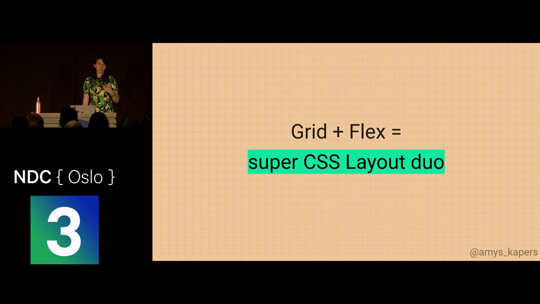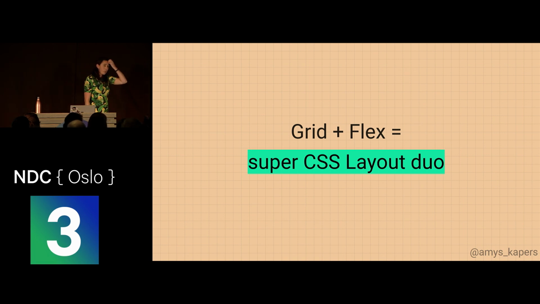CSS Grid does do everything Flexbox does, but sometimes it's a little bit overkill. Grid and Flexbox work really well together, and I recommend using both of them because they both have a place. It's really useful being able to just use the two of them. I use Grid for overall layouts, but if it comes to something like a nav or vertically centering something, I'm just always going to go to Flexbox.